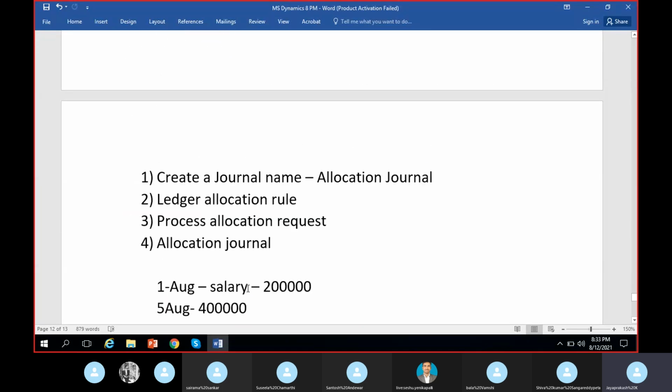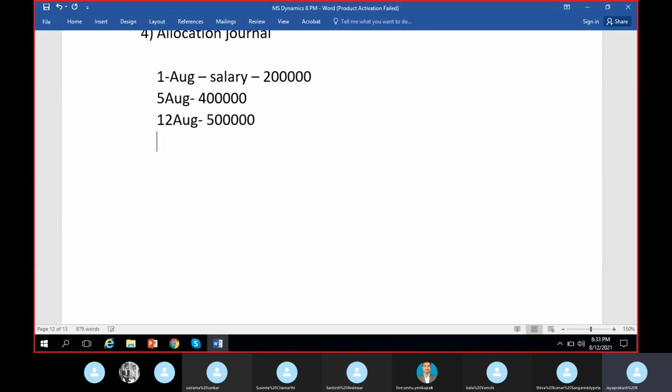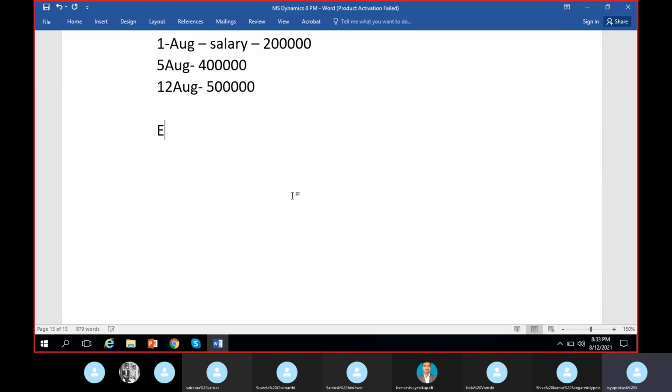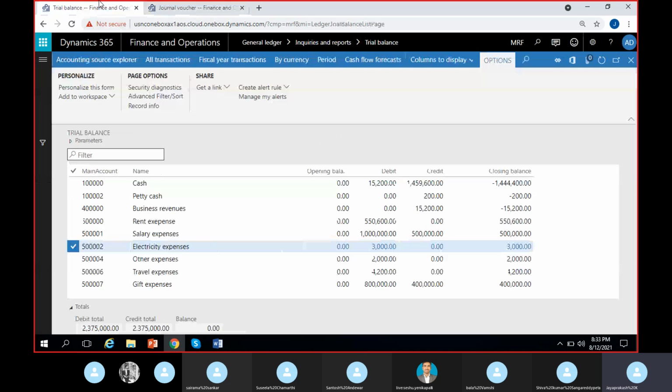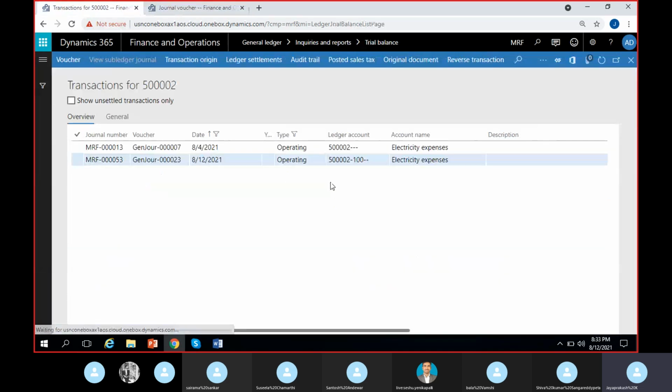Once after posting it, my balances will be like this. Under electricity expenses, let me check once again. Okay, 3,000, right? Let me click on this 3,000 and see if there is any dimension tagged already.